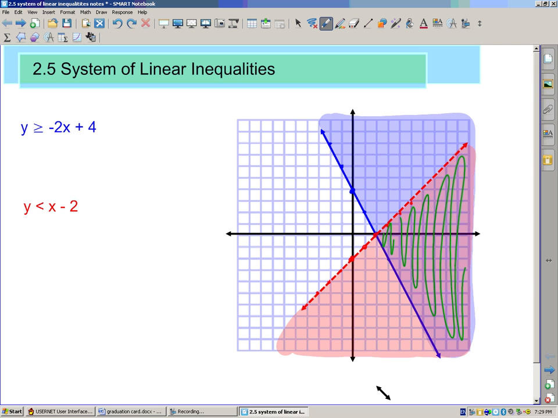The points that lie on this line are included in the answer. The points on the slotted line are not included in the answer. It's good practice to show whether that point of intersection is included or not included. When you put a circle around it, it's not included. All it takes is one slotted line, then it's not included.